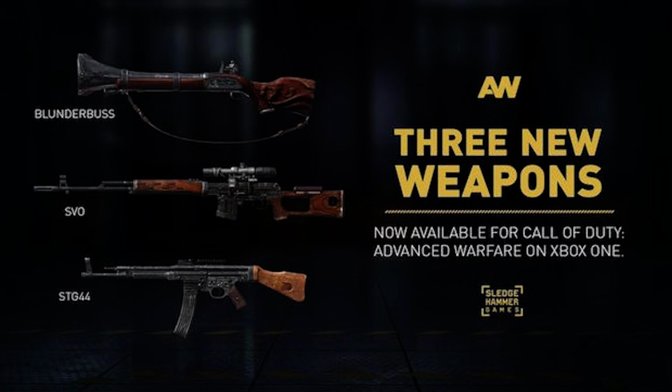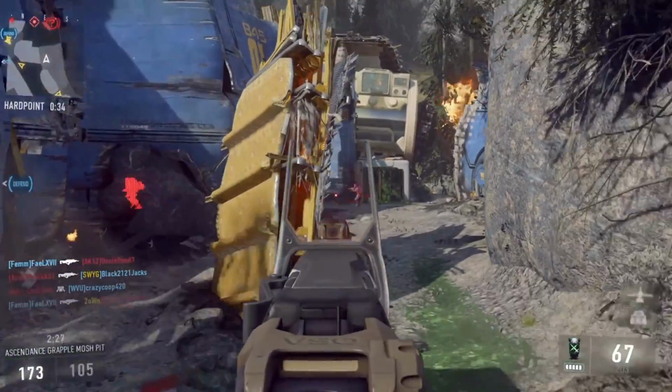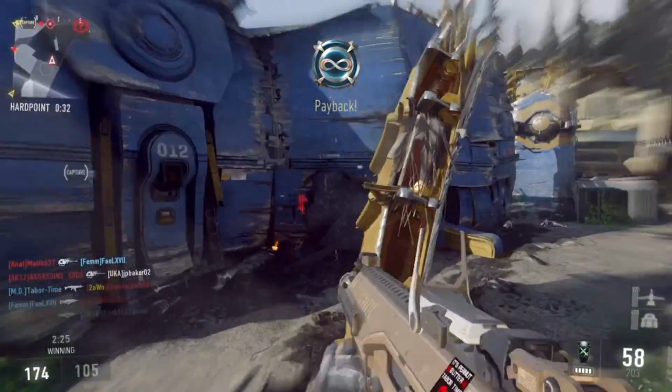As I'm sure most of you are already aware by now, 3 new weapons were released on the Xbox One today. The SVO semi-automatic sniper rifle, the STG44 assault rifle, and the short-range shotgun, the Blunderbuss. Thanks to the hard-working folks at the DenKirson Forums, we already know most of the stats for all the variants.